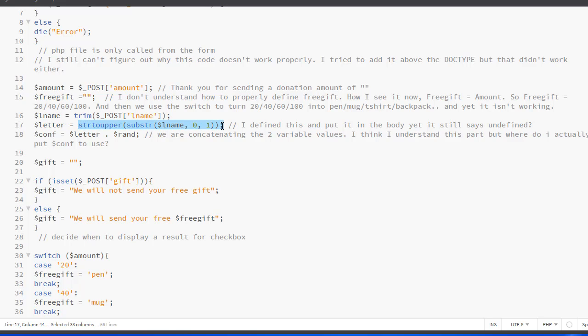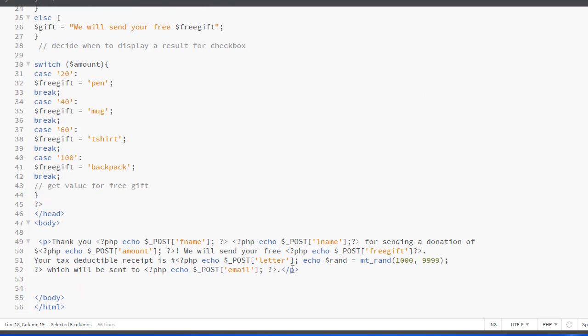All right, you're building the string, and this is correct. Okay, first we're going to grab the uppercase letter, and we're going to store it here. And now we have a variable for the confirmation number, and we're going to concatenate the letter with the random number. However, at this point, we don't have any value for this variable. The value for this variable is down here, and it doesn't belong down there.